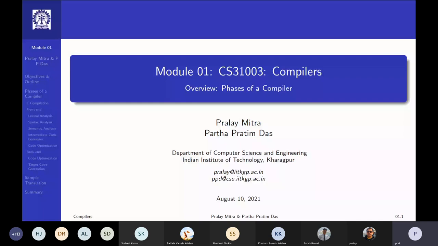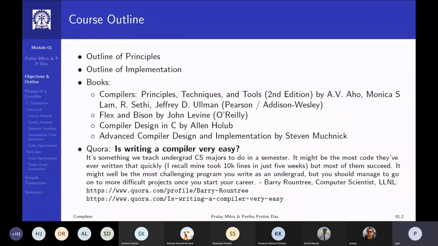The compiler, as you know, is very complex software. I'm going to give you a very brief course outline here, telling you about the different phases or components that the compiler has.